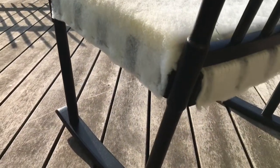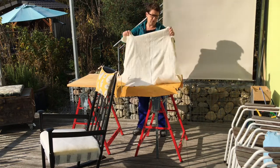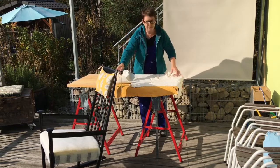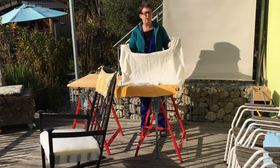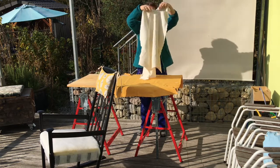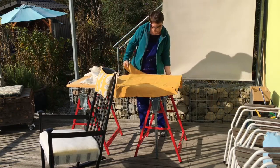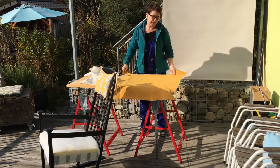Now we want to do the material for the seating. First I made a pattern to make sure I got everything right — you have to cut out certain areas and it looks a bit complicated, so I needed to make a pattern. Here's my pattern with little slits cut in where the corners are. I then placed the pattern on top of my material, cut it out, and now we're ready to staple the material to the seating.